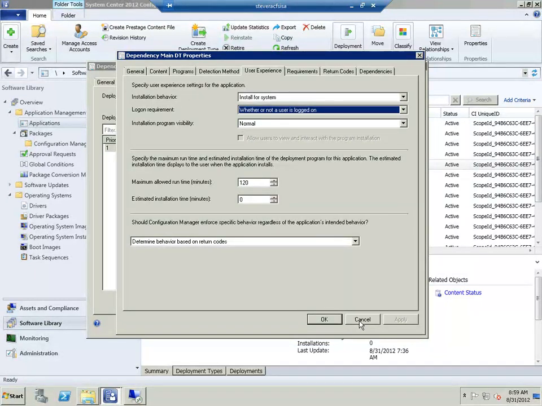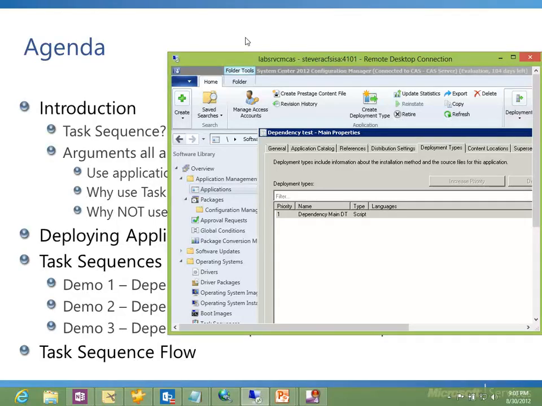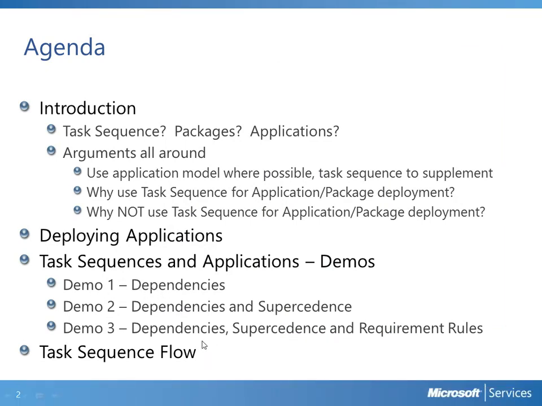Now, while I'm here, let's take a look. I'm just going to go into demos now. So the first demo, there are three that I want to do, three task sequences. Really, they're all the same task sequence, just with certain things turned on and off. I want to go into these three, show you how these work, ask some questions about them, and then we'll end up talking about the flow of events through the task sequence. All right. So three scenarios.